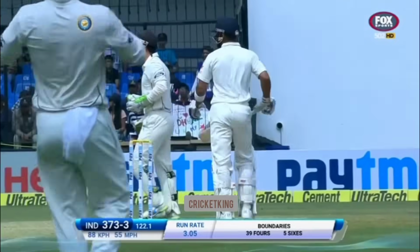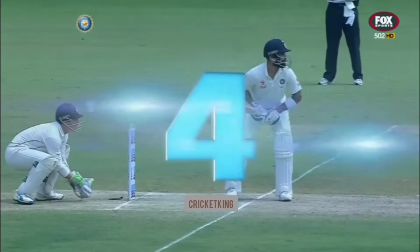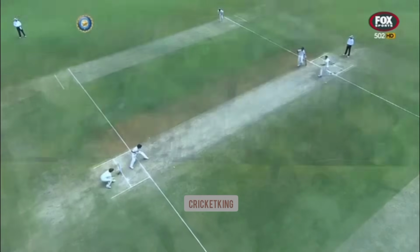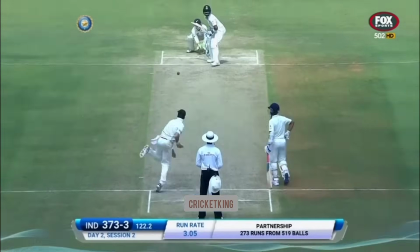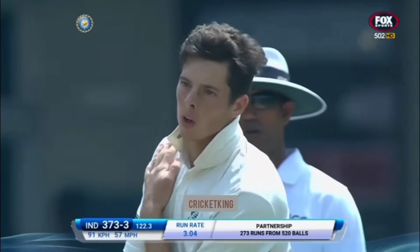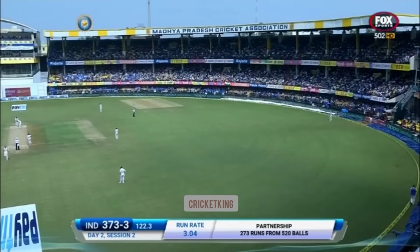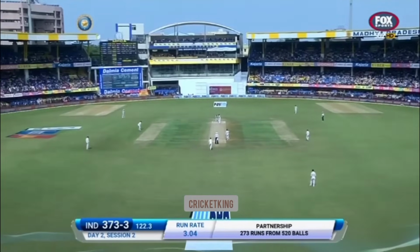Both these batsmen have really made good use of the depth of the crease. There it is, look at that. The back across, initial movement, and then going right back. There's a fielder at deep mid-wicket, but he was very, very sure where he wanted to hit the ball that was wide of that fielder. After he completed that pull shot, he was a little concerned about where he was in relation to the stumps, because he goes so deep inside the batting crease. It's because he has this tendency of taking his left leg back when he plays the pull shot.